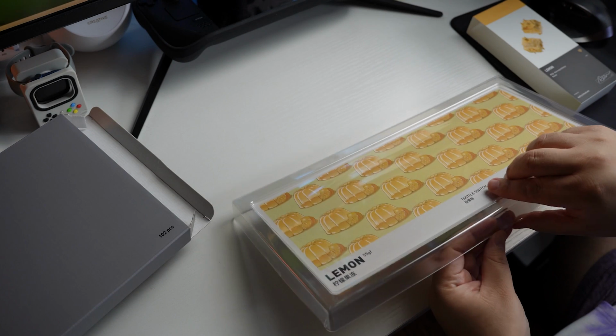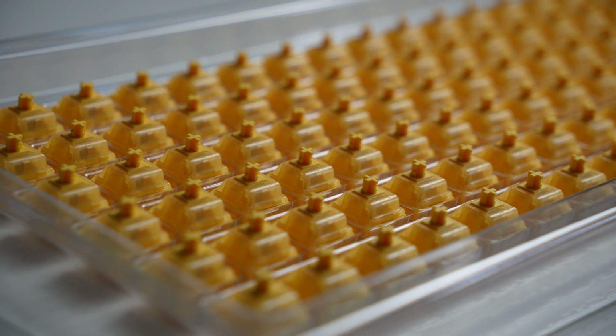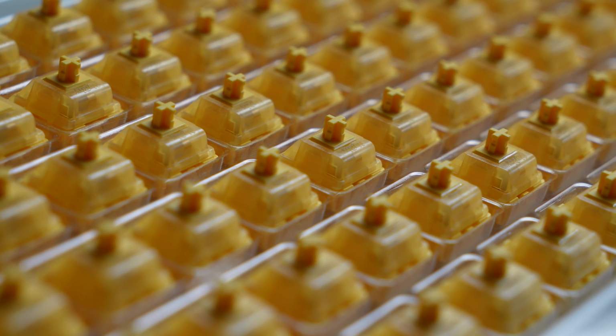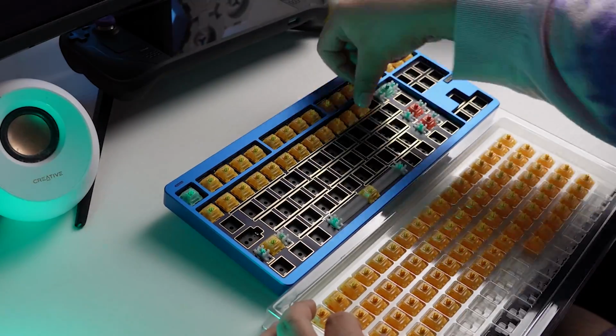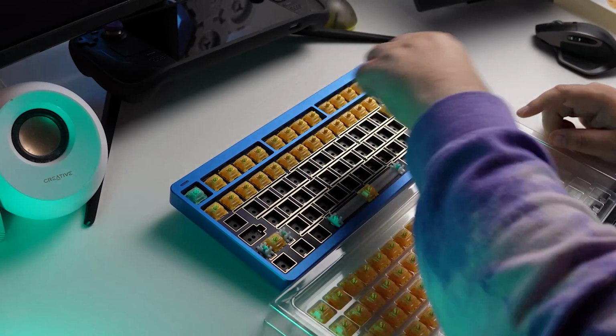This is dipping into that custom market, so you're going to have to supply those for yourself, or you can spend a little bit extra to get them directly from NuPhy. I recommend doing that because these switches and keycaps are actually pretty good, and if you get them with the board, you're going to get them for a pretty steep discount. They sent me these lemon switches, which are a factory lubed tactile switch. Not the most tactile switch I've ever used, but they are quite pleasant to type on, especially with this keyboard. A full set of 90 switches is more than going to cover this whole keyboard, and it's only going to cost you an extra 15 bucks if you buy it with the board.